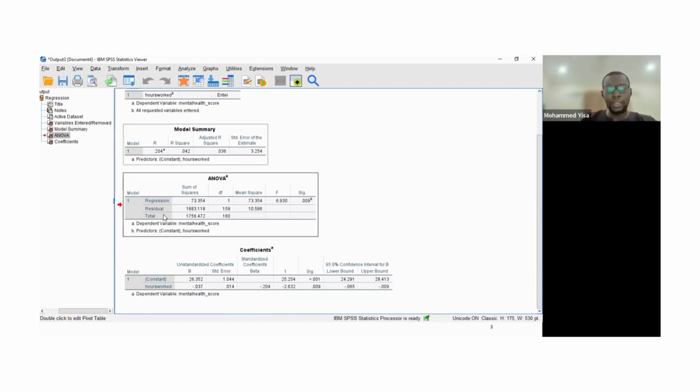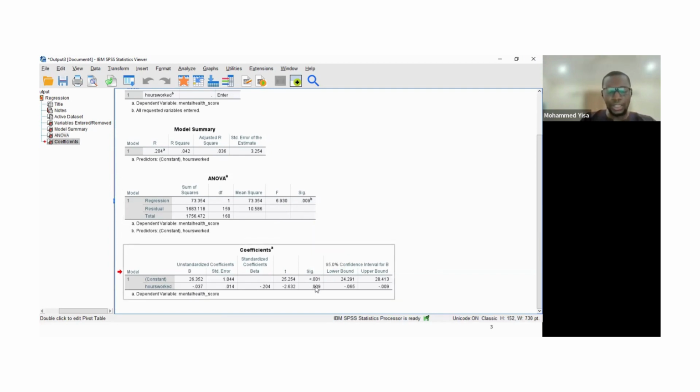So like I said before, on the ANOVA, when you come to the regression line, you'll be able to see the F statistic and also the significance. You see that it's the same on this table and also on the table that says coefficients, because it's the same significance being reported here and here. And it's from the coefficients table that you'll be able to extract the numbers that go into your linear equation.